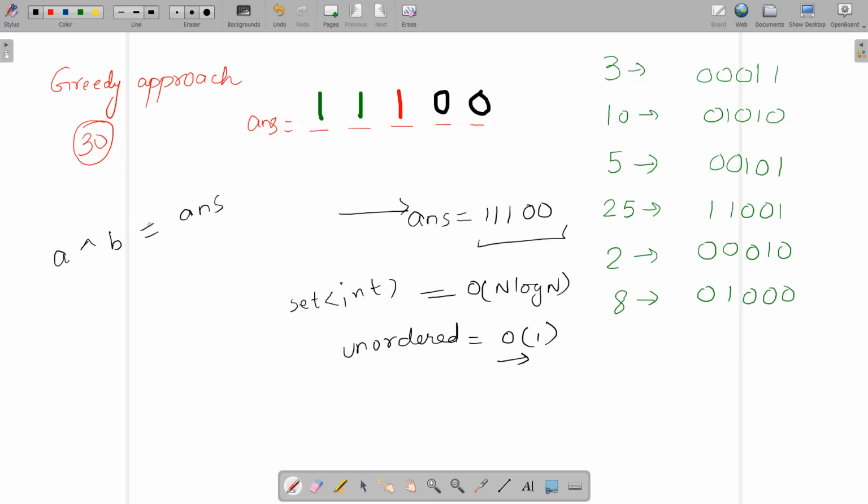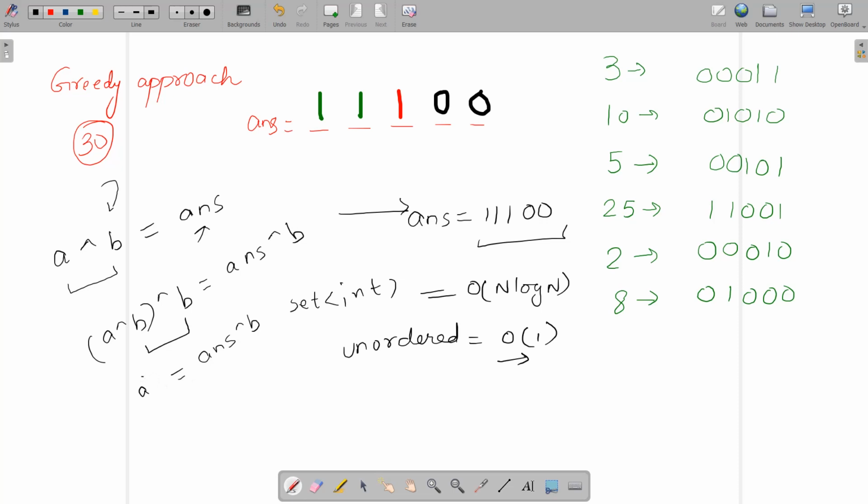So how do you find that yes, there exist two numbers whose bitwise XOR will give us this value? You will use the XOR concept. Let's perform the bitwise XOR with the number B over LHS and RHS. So you will get A XOR B XOR B exactly equal to answer XOR B. B XOR B will be 0, so A XOR 0 will be A, exactly equal to answer XOR B.